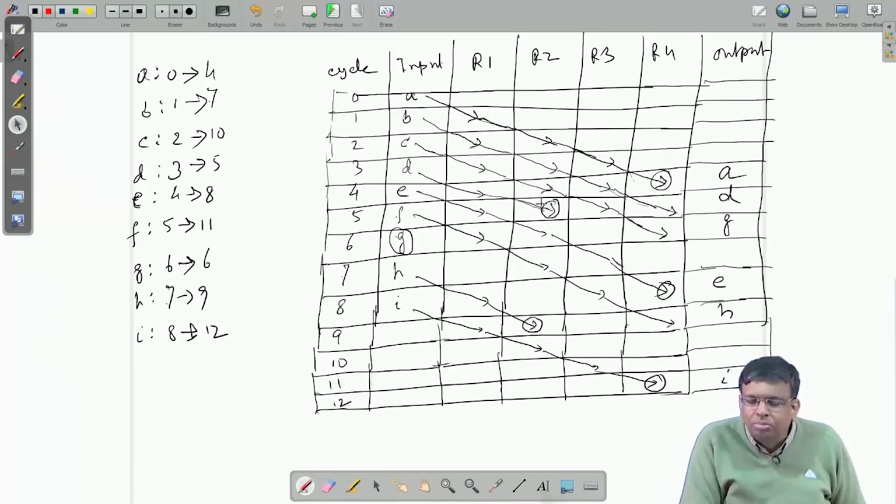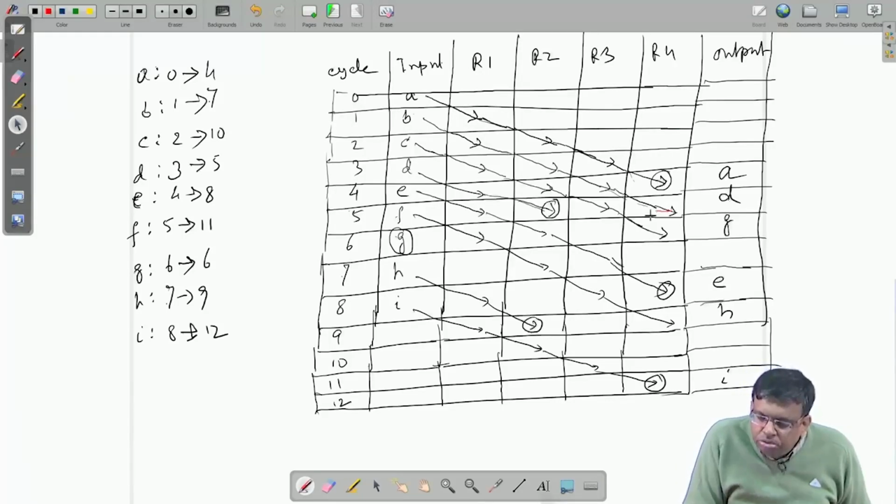It will not come to the input of R3, which means input of R3 automatically gets free, and that is happening because the number of registers is chosen to be 4, which is obtained from the lifetime chart, which assured us that 4 is enough to store all live variables in every cycle, which means if I am not reaching the end, somebody else will be consumed, will be over. So, a new register input will be free, and that is R3 here. So, R3 input becomes free. So, I will give it to the R3 input here, and it will continue like this.